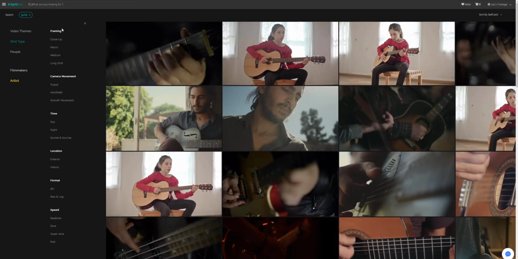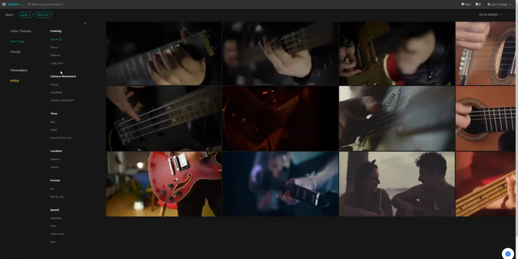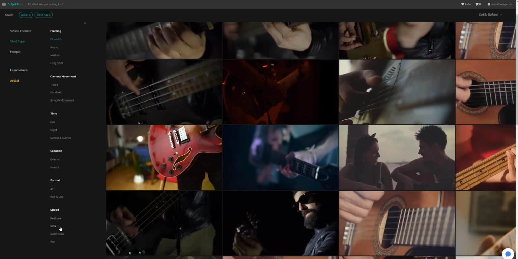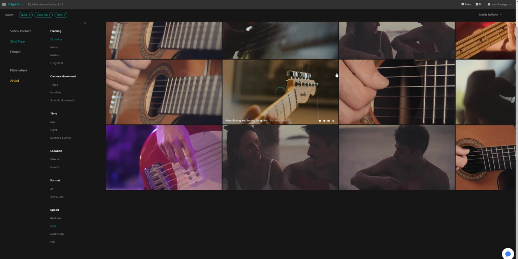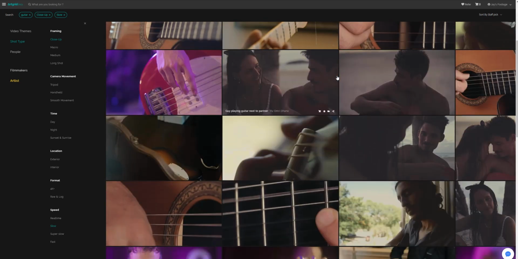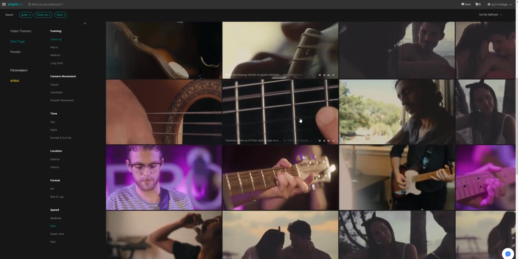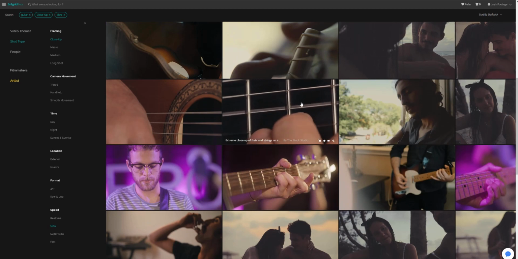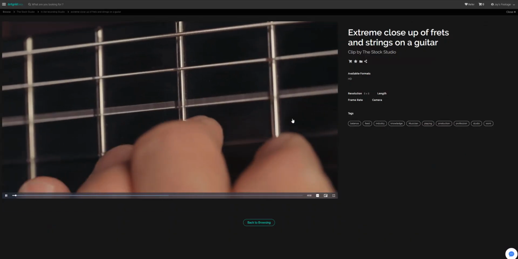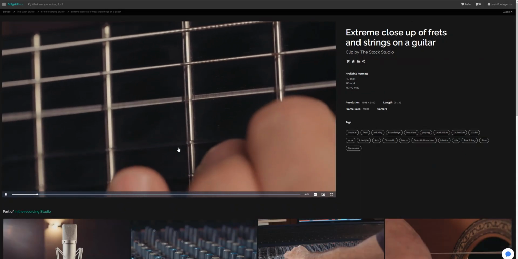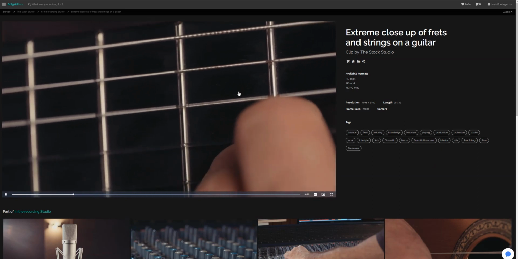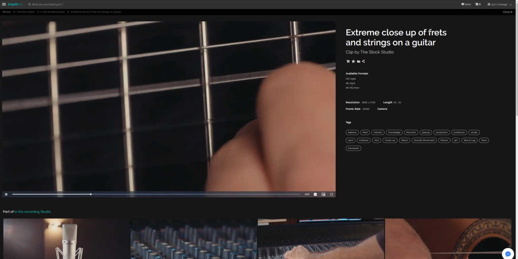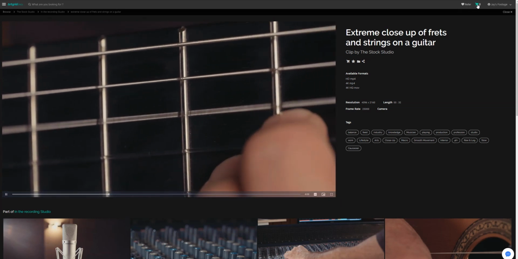I want something that's close up, and I want it to be in slow motion. Let's scroll down here and see if we can find something that fits. This may actually work. The neck on this looks like the neck of my guitar, and these are nylon strings, but as long as you don't pay attention to that, this is actually kind of perfect. So we're going to go ahead and add that to the cart.